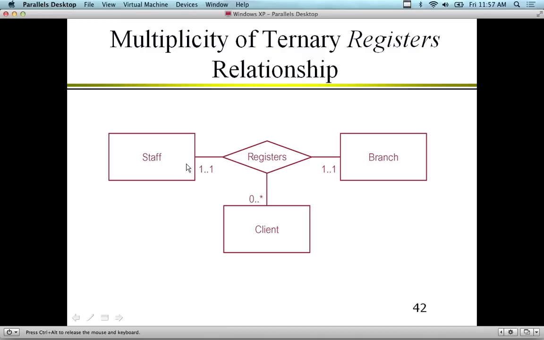So when you read this here and you go, well, what does this mean? If you go up with the relationship, you have to backtrack it. So a client or no clients. If we're going to have a client, we can have as many clients as we want, and they can register with one staff person. And 1, 1, what does that mean? Well, 1, 1 is going to match over here, 1, 1 branch. So this is what you'll be doing in some of the assignments, so you get some practice doing this.